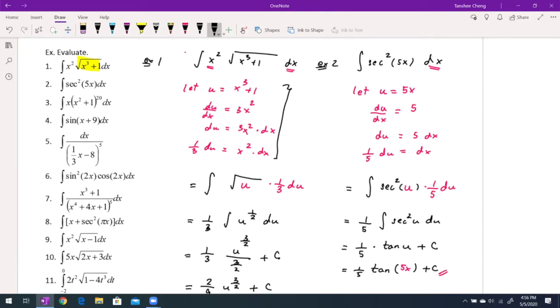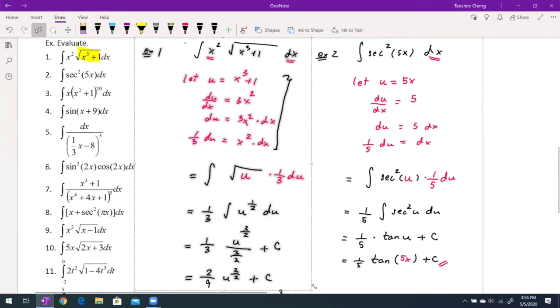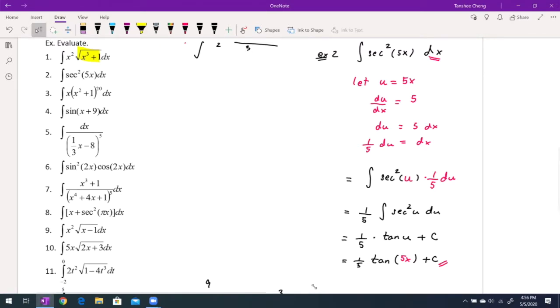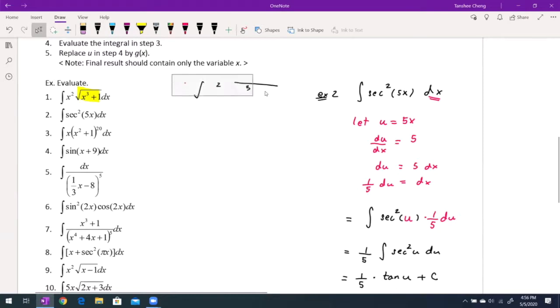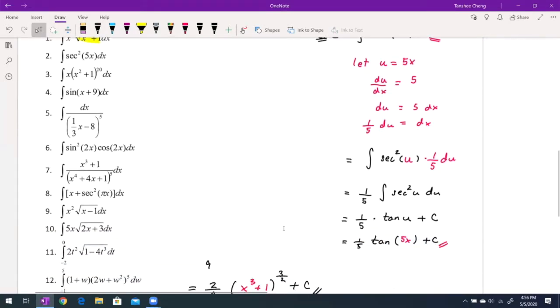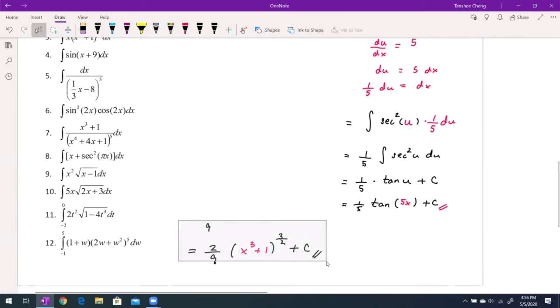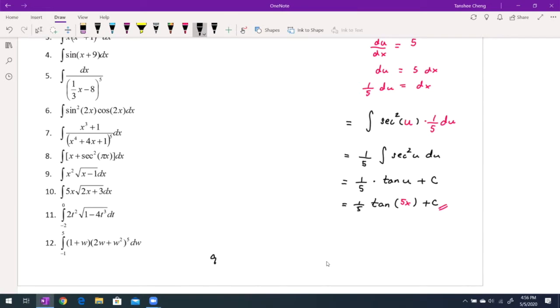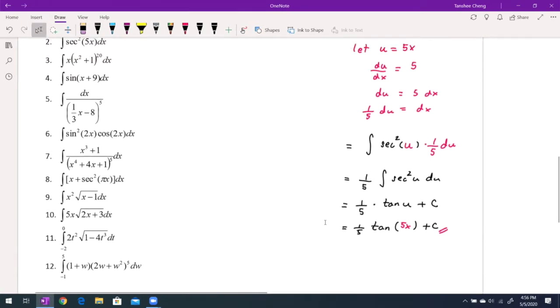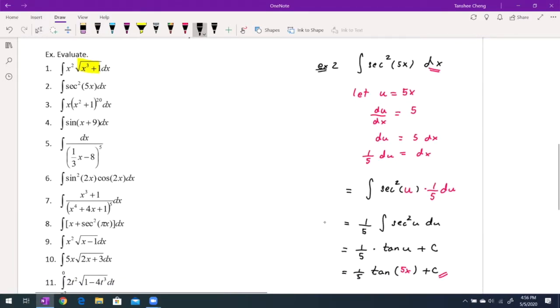So now, the next question is example number 3. How do we do this problem? You need to substitute. And how do we look at our composition function? Notice that we want to simplify it to a composition of 2 functions, even though sometimes you will see, like in example number 2 that I pointed out, a composition of 3 functions that we can look at. But we want to keep it simple as 2 because we don't want to go that far. So integral of x squared plus 1 to the 20th power dx.